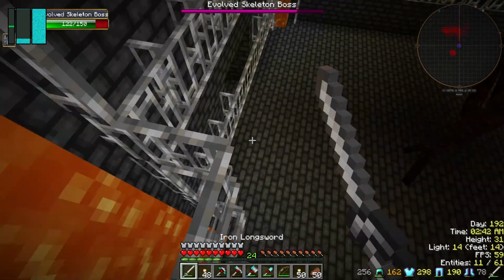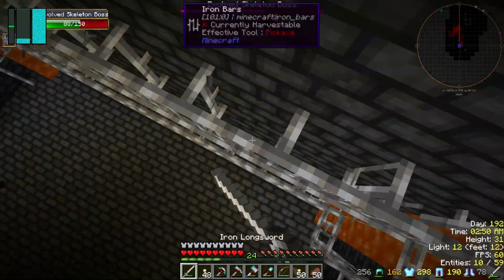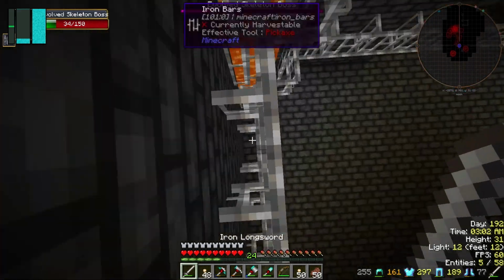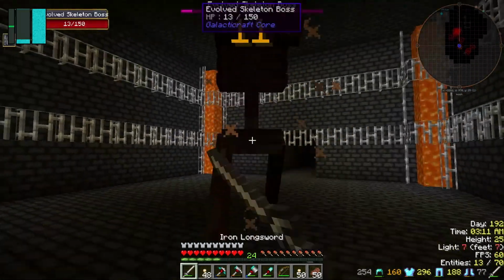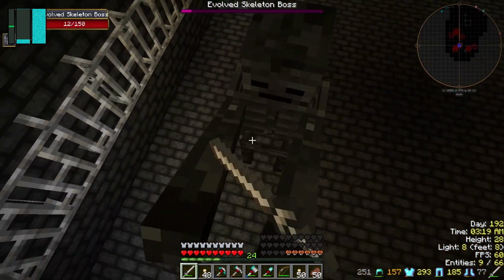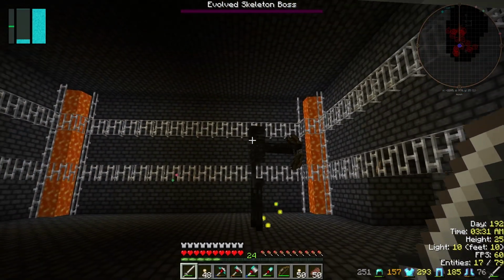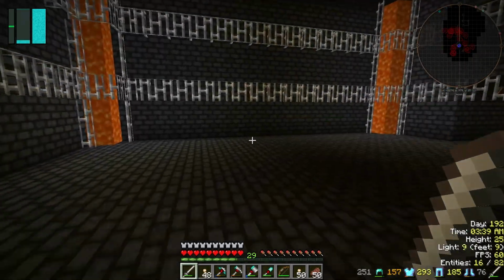Where is it? Let me go! No, he's throwing me around. It's so weird. Come on, let me go. Oh, I'm on fire. No, stop, stop, stop. Is he dead? I think he's dead. What did I get? Holy frijoles! I got a key, and a whole lot of XP.